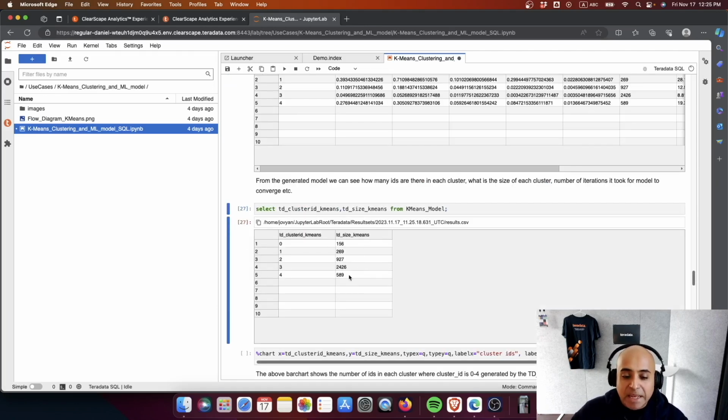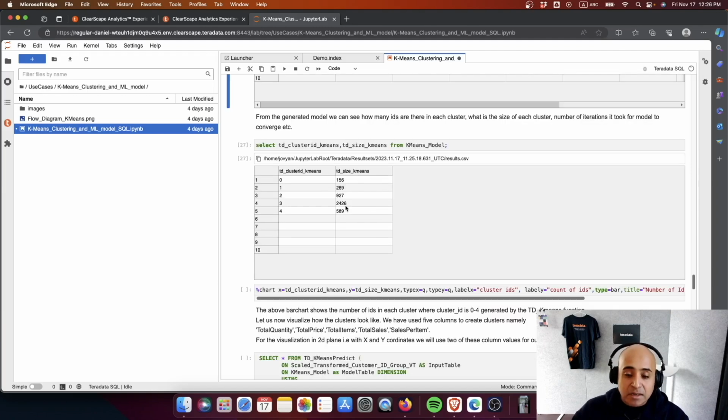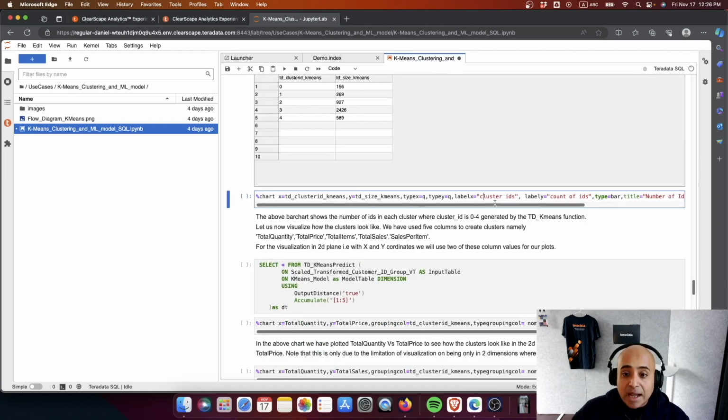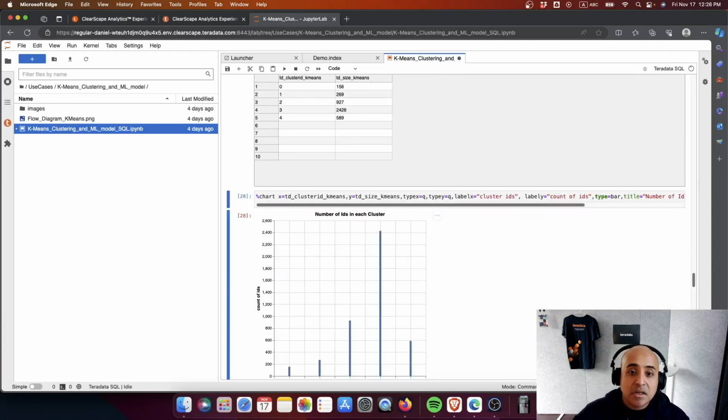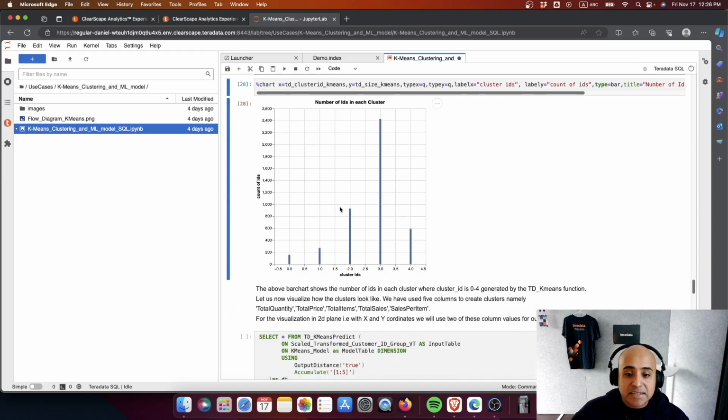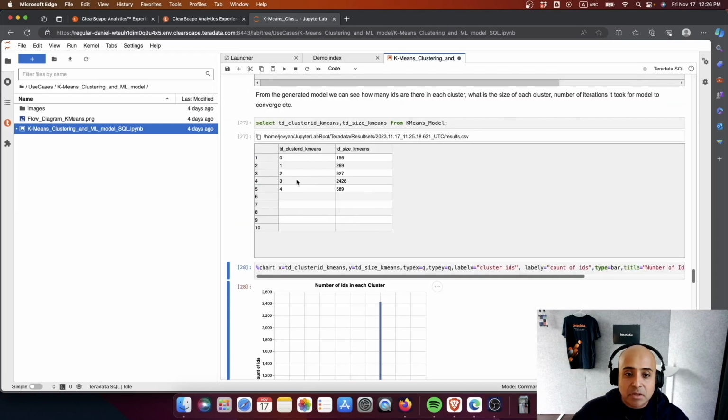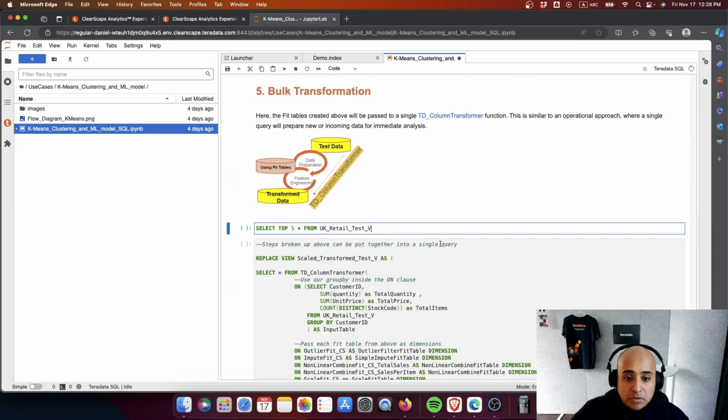This means how many data points are in each of the clusters, not perfectly balanced. The consumption patterns of your customers might be so that there are a lot of customers in a specific cluster, and that in itself is meaningful. We can build a chart with this information. So basically, this is just telling us what we saw here, that most of the customers are in cluster 3.